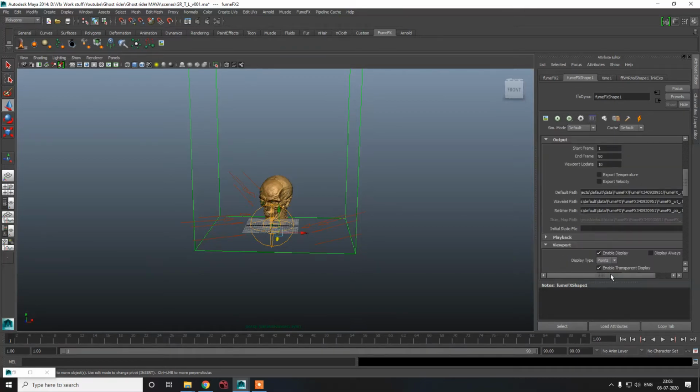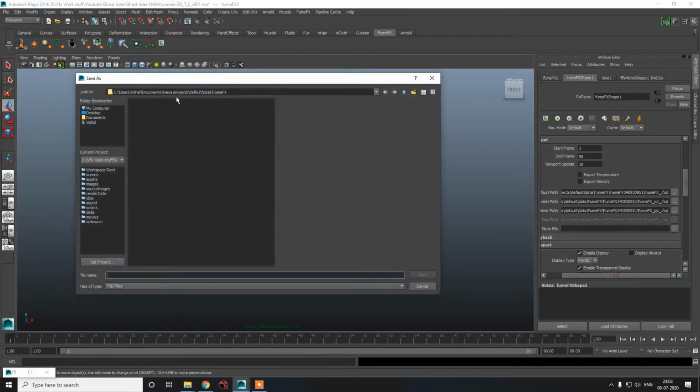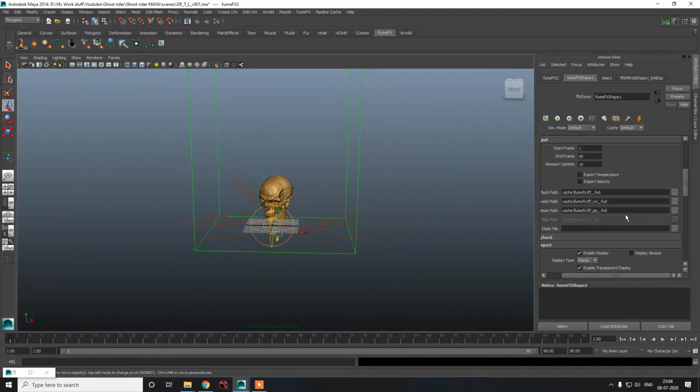And I'll just set a path for us, right now this is default. I'll go and cache. I will create FumeFX, open FF, so that FumeFX, nothing else.